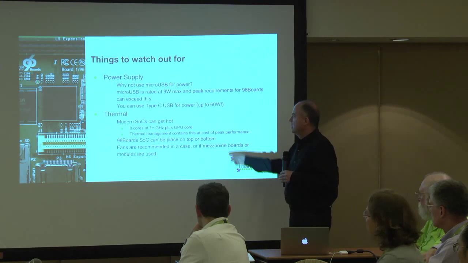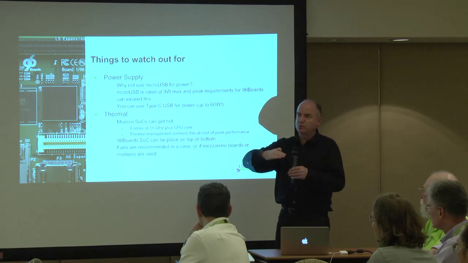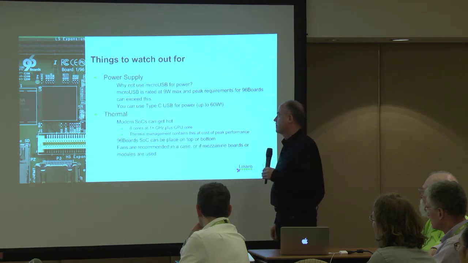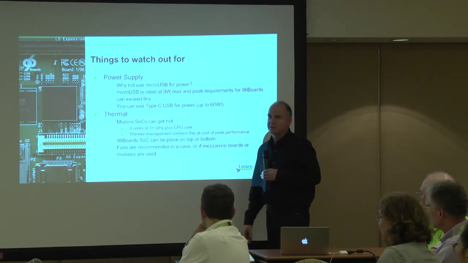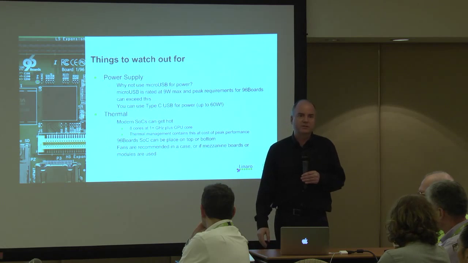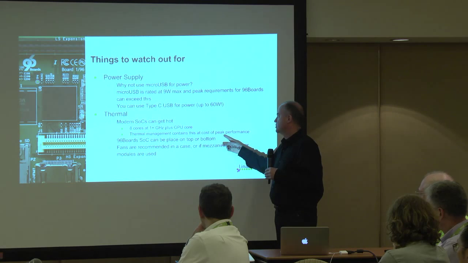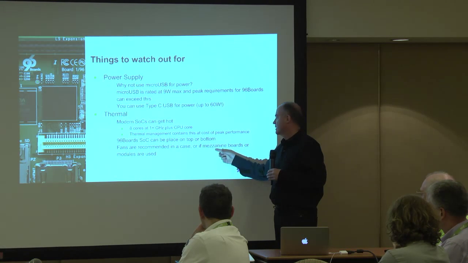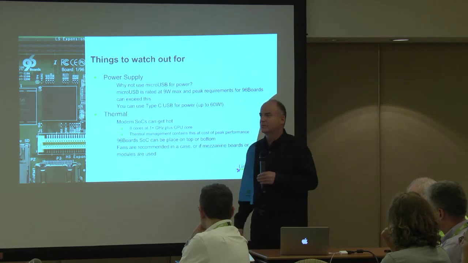Thermal is also a problem, particularly when you think about sandwiching a module on top of a board. You've got a nice SoC that's warming up nicely, and you've got nowhere for the air to go. Even without a module on, modern SoCs can get pretty hot. If you run 8 cores at 1 to 2 gigahertz, you're going to generate a reasonable amount of heat. Software thermal management contains this at a cost of peak performance. You can place the SoC on the top or the bottom of the board when you're designing it, and if you're operating in a case or using a mezzanine board, we recommend you put airflow across it. The more airflow you get, the more performance you can get.